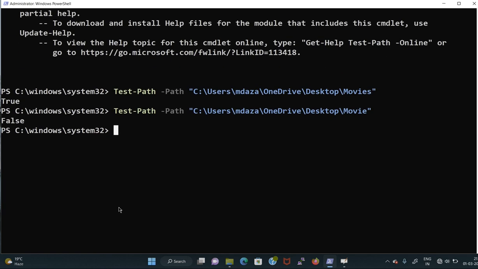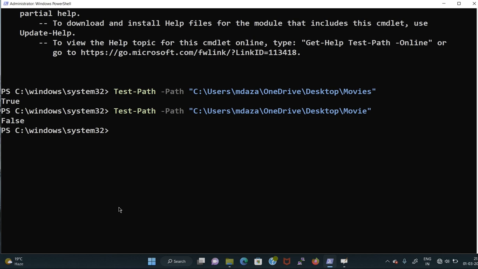But you can also test using other commands, like Join-Path. You can also check with Split-Path. They have one parameter, Resolve, that you can use to test whether a path exists or not. But they have another problem. If the path is available, it will return the path, but here it returns true. If a path does not exist and you use Resolve with that command, it will return an error, but here it returns false.